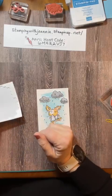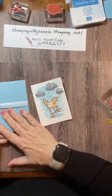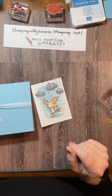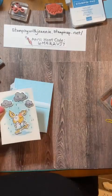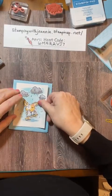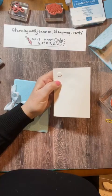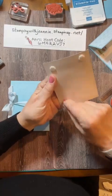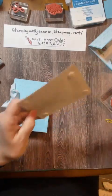So what I wanted to do, and what I told you, is April showers bring May flowers. So, oh boy, where did I put that? Maybe I didn't bring it over. What I was supposed to have here was a smoky slate mat, and I don't know if I cut one now that I think about it. So maybe I'll just attach this guy with dimensionals until I can attach my smoky slate mat, just so that you can actually see it done. That way I can actually pick it up a little bit when it's done. It's easier than if I glue it, because then it'll really be stuck. Yeah, I thought I had everything, but I don't have a smoky slate mat here.